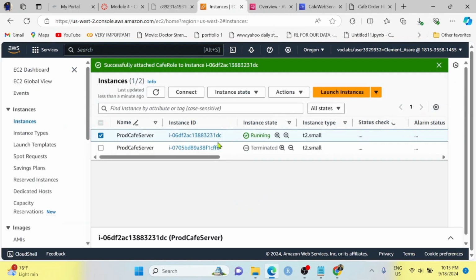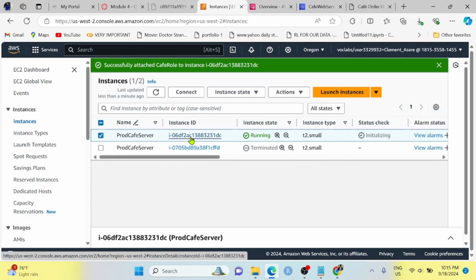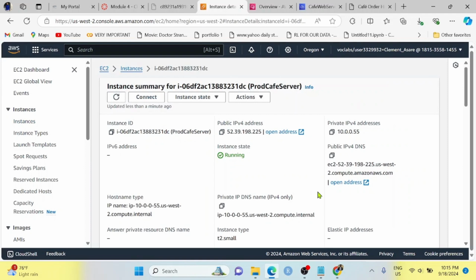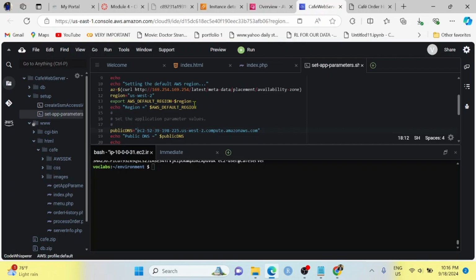Yes, so right now everything is set. It is still initializing, right? So we can click this and then check if we have an updated instance. Okay, so the instance is running, and let's copy the IPv4 DNS address and replace it with the one we have here.